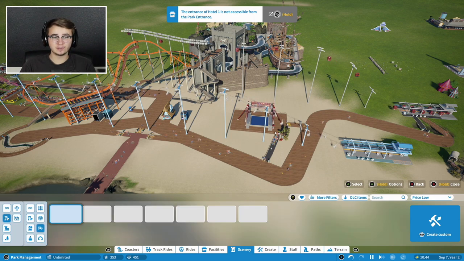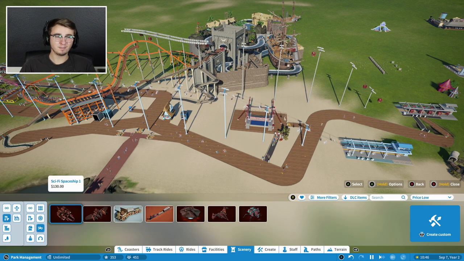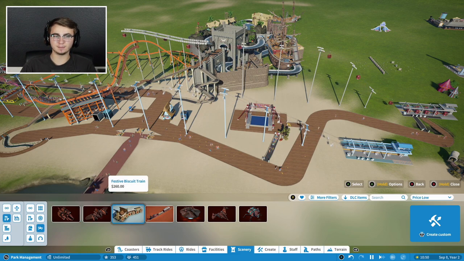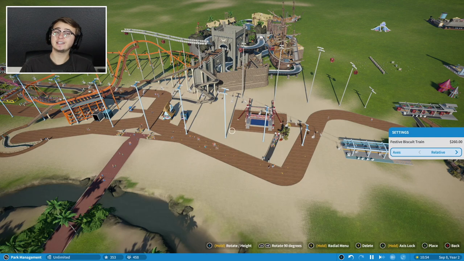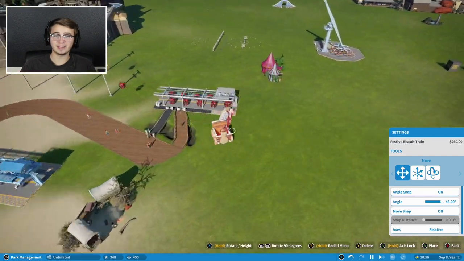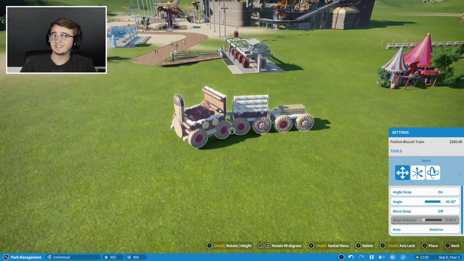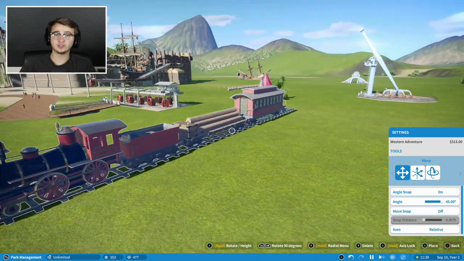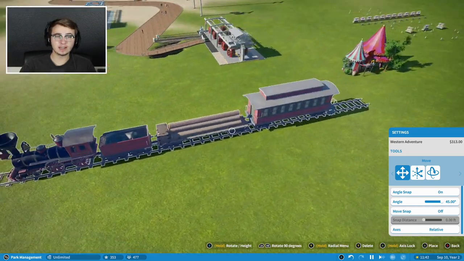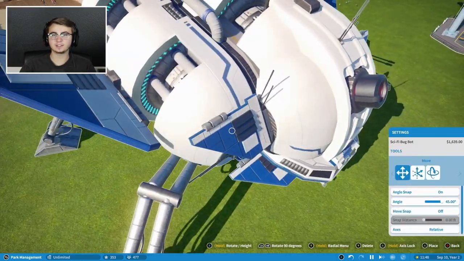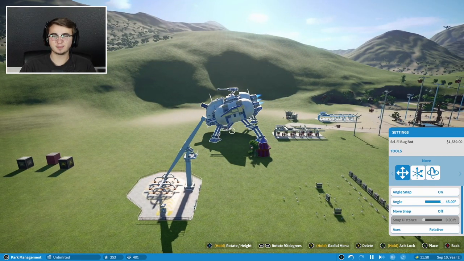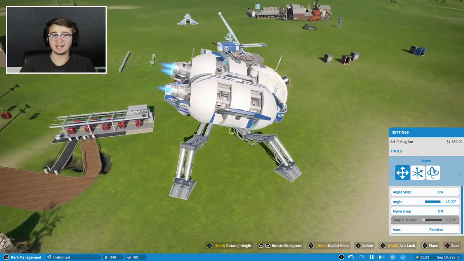Moving on from park scenery, we have vehicles, which there aren't many of, and it looks like it's mostly for the sci-fi themed style of parks. But there is also a festive biscuit train that you could use if you were making, I don't know, a Christmas themed. What even is this theme? There's also a Western train that you could place down if you needed that. But for the most part, it looks like a lot of their blueprints are this sort of sci-fi inspired stuff, which is pretty dope looking, I'm not gonna lie.